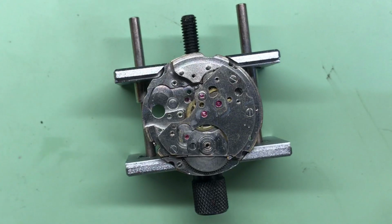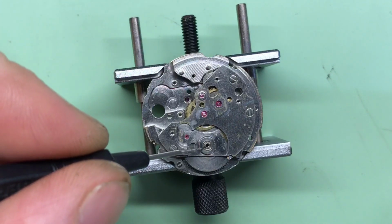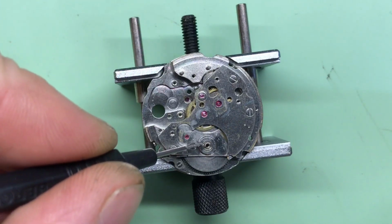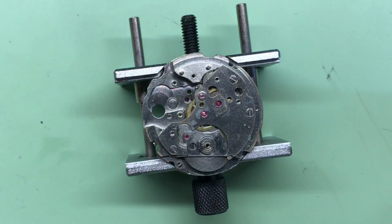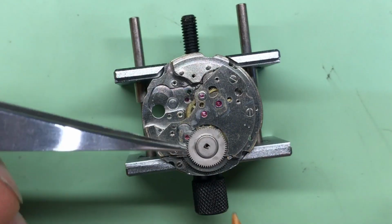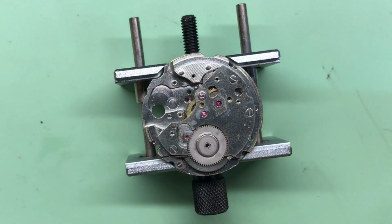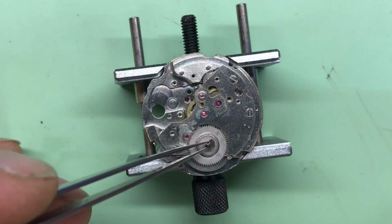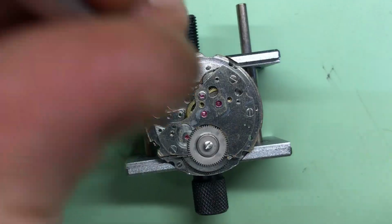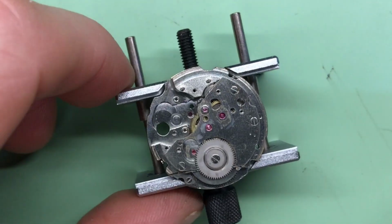Then use a bit of D5 Mobius before bringing in the ratchet wheel, which, as you can see, hopefully you can see, has got a square hole, and that's to locate it. And secured, of course, with its screw. A little turn of the mainspring is enough to see the train runs. So we are in business now.